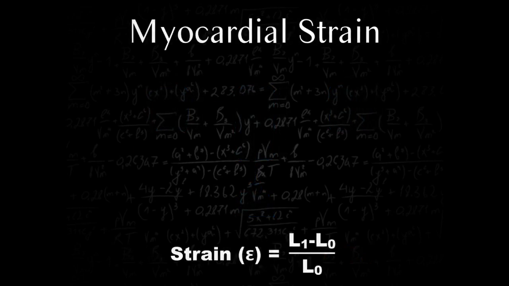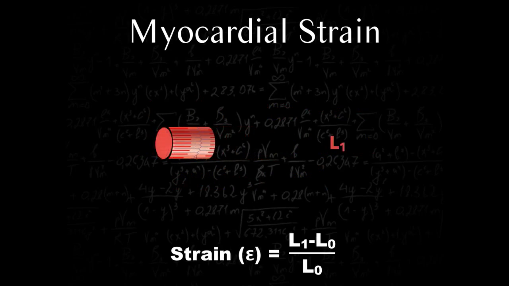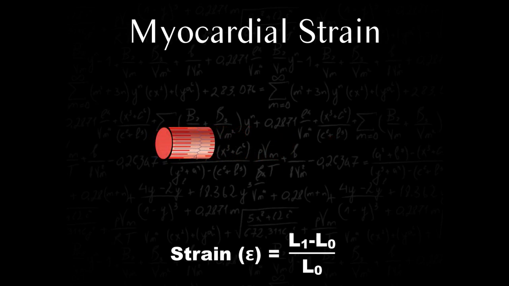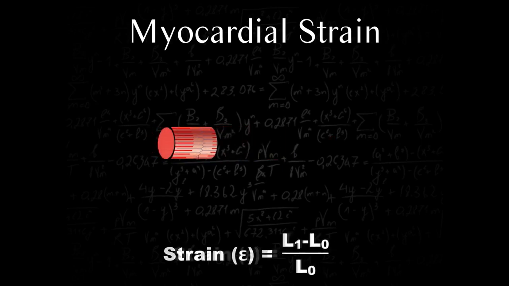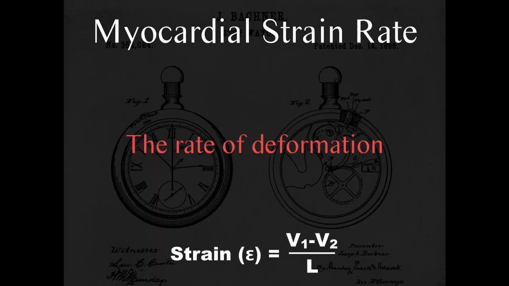When we talk about myocardial strain, though, we're really just describing the elastic properties or elastic deformation of cardiac muscle. And of course, we rely on the same equation. But unlike the previous example where we saw positive strain, deformation of normal, healthy cardiac muscle often results in negative strain. And that's because during contraction, the myocardial fibers are going to deform to a shorter length before they revert back to their original longer length. And in this case, again, using these numbers, our strain would be negative 20%. Additionally, we can also represent strain as the rate of deformation, which we call strain rate.